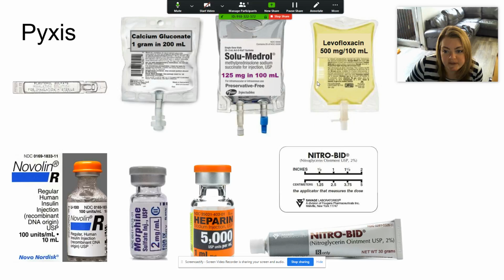This is the Pyxis. Again, they may have to go back and forth because here's my albuterol, so then we're going to have to go back and administer that. These are the meds for all 4 of the different patients. She does have orders for heparin already. The other ones are based on the different patient situations here. The Medrol is here.